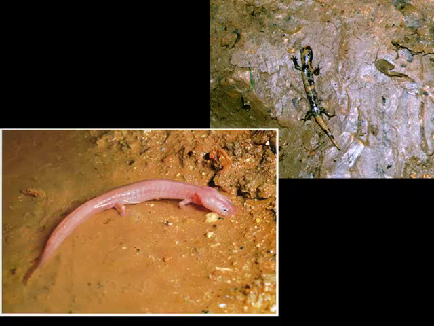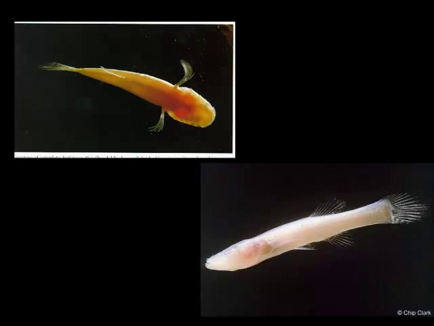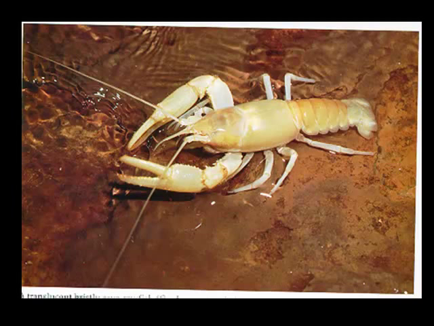They don't need eyes to see. They have other senses they're using to find their food and to get around. And obviously without any sunlight, there's no reason to have much in the way of pigment. Here's some cave fish. And this one's completely lost any idea of having any kind of eyes. And here's a cave crawfish.